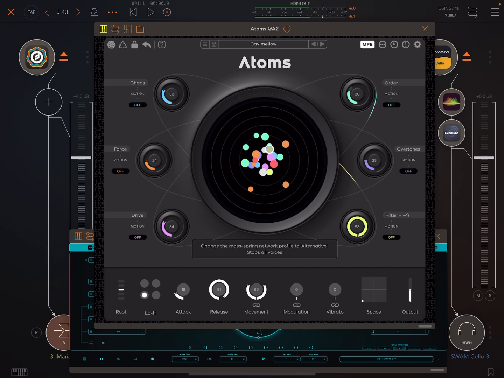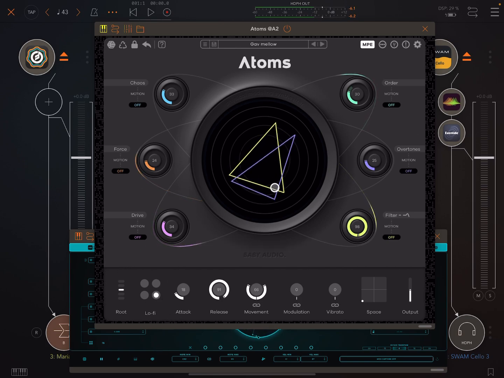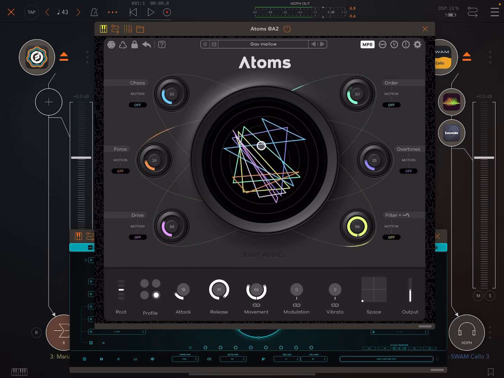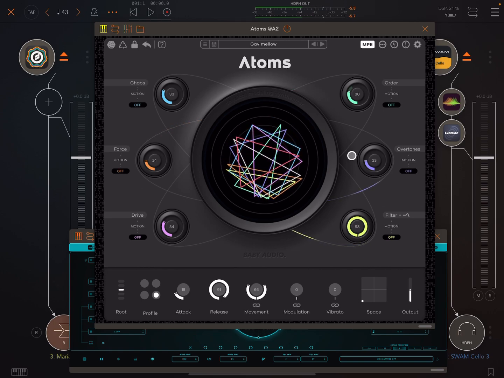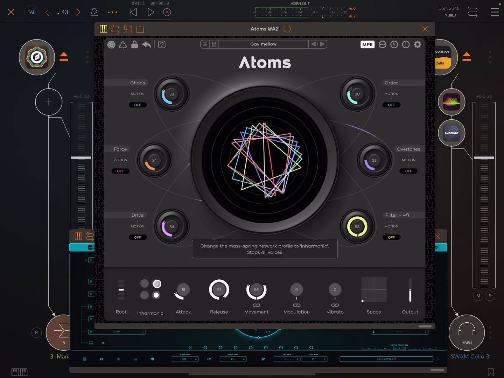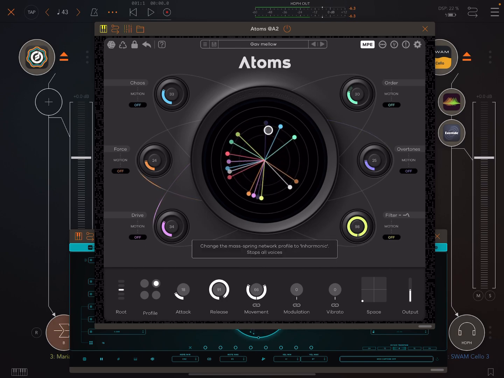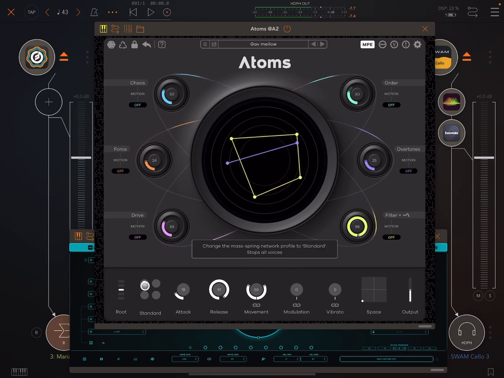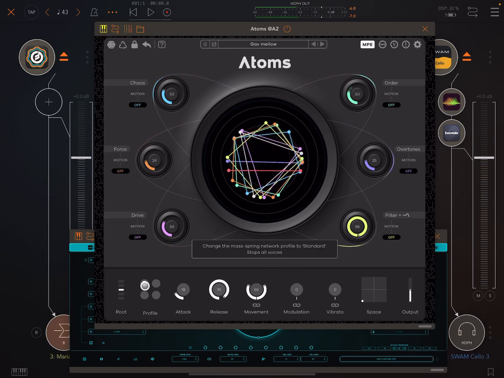But for example, if you look here, you can see we only have dots which represent masses. Does that mean that the actual model underlying this does not have springs? No. Here we only have lines. Does that mean that the model for this profile does not use masses? Absolutely not. So, to be honest, I do really like the visuals on this, but take them with a massive pinch of salt.